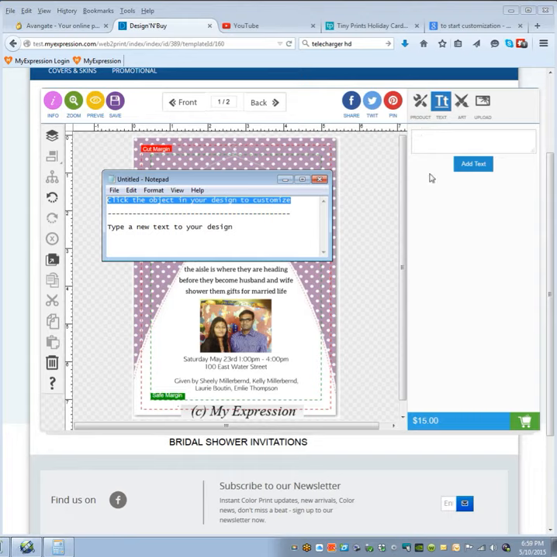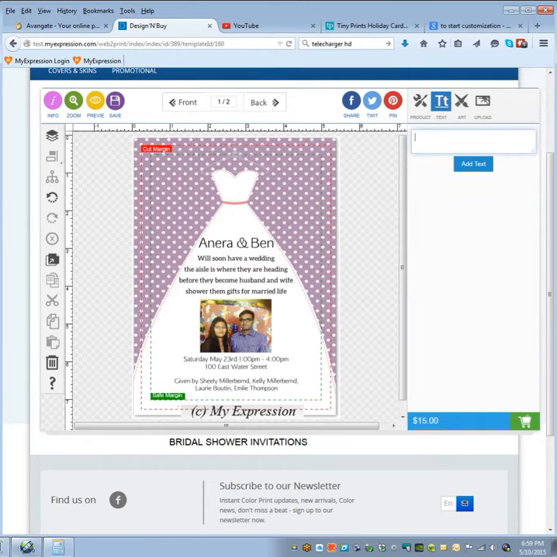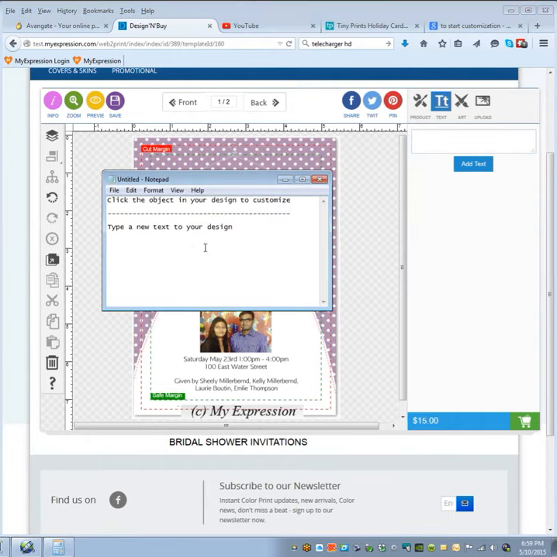box. And then you may have a separator line. So you want to bring it down a little bit, and then type a new text to your design. And then there is a box here.